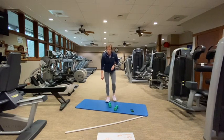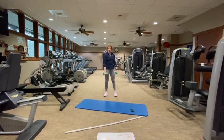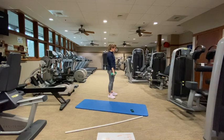The other move you will want weights for, it's going to be a reverse curl. Palms facing towards your body, curling up and down. Notice that the elbows don't really move. They're staying nice and tucked in close to my body. I'm not waving them out or anything crazy. We're just lifting the weights to our shoulders, straight back down.